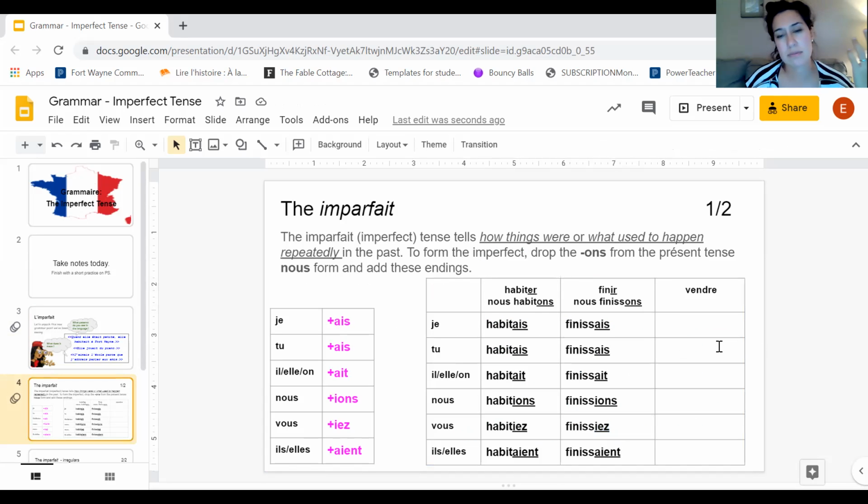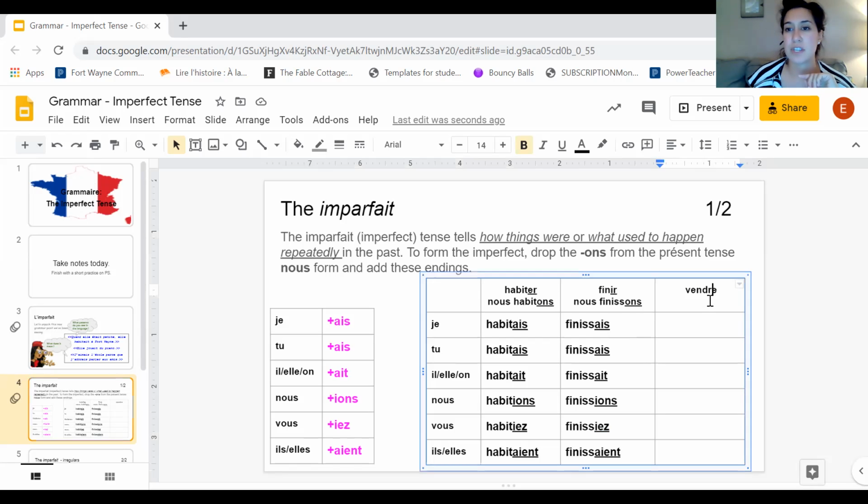So the majority of the time we're going to be using this, but you never know when you're going to use IR. So let's put it in our notes so we have it. You might not use it over the next few weeks, but by the time we get to our next unit, you may end up using it. So let's just finish off with our RE verbs.